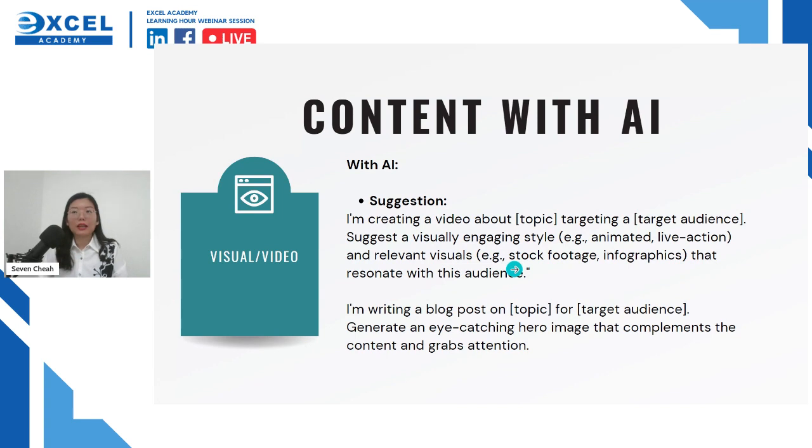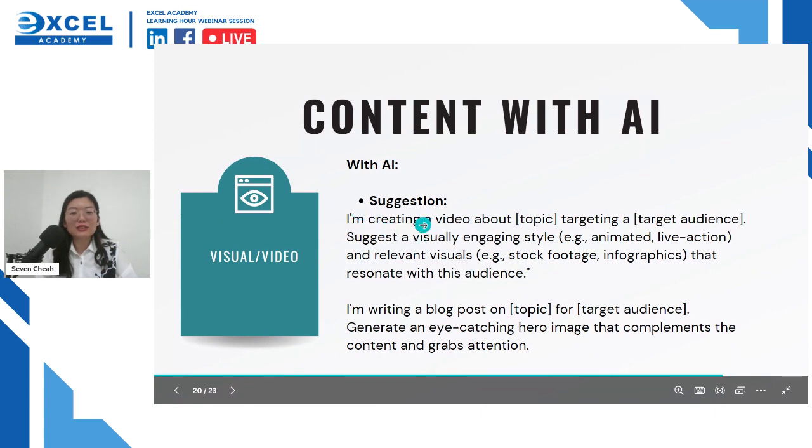In this case, most probably they will give you something like a script with the scenario. So you know the scenario, how the human should act here, and the script is here. Most of the time they will give you that. So you can have a little bit of an idea first of how the video would look. In certain cases they will also give you camera angles. I feel quite surprised also. Sometimes they give me camera angles, like zoom in to the face, showing some facial expressions or something like that. Wow, okay, cool.